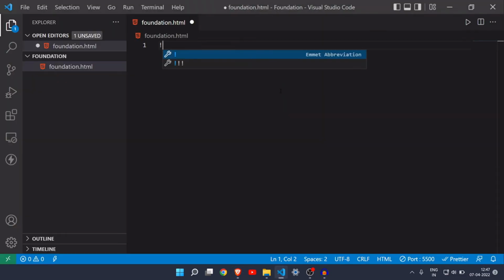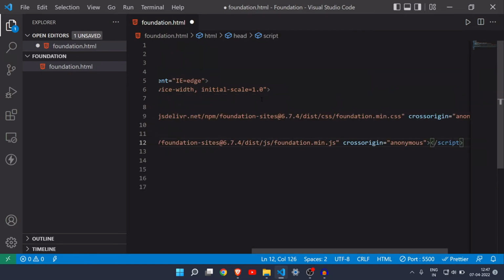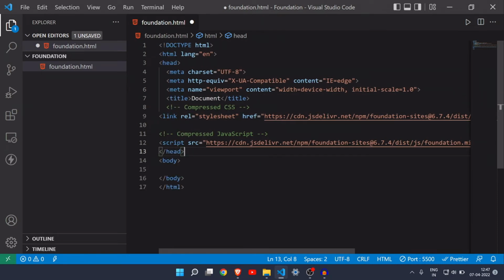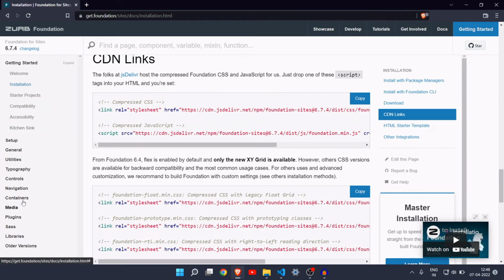and first of all add your boilerplate, and now paste the link that you copied here, and you are done with the installation part. Let's add some components to see if it is working or not.